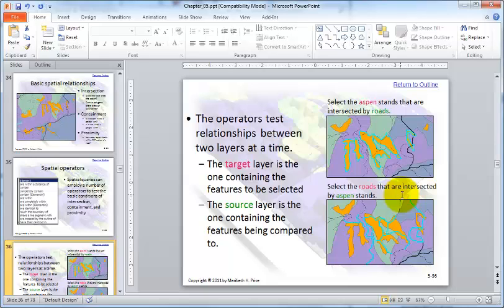So this is a completely different query. We're looking to select the roads. Notice how in the first one the aspen was the target layer. In the second one the roads are the target layer. They're using these colors to help you understand this relationship.